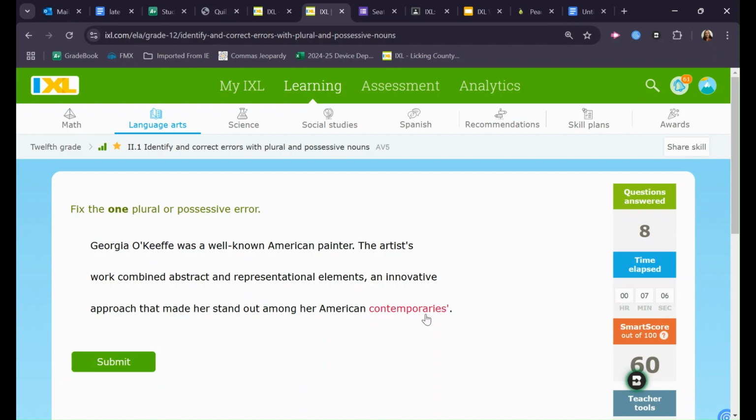Okay, she's got more than one contemporary, so the word is plural, and it's a word that ends in Y. So to make it plural again, I need to just put the IES on there like we see here. Okay, but is the word possessive? No, there's nothing right after this word that the contemporaries possess. It's just plain old plural word. That's all we got to do. No need for an apostrophe.